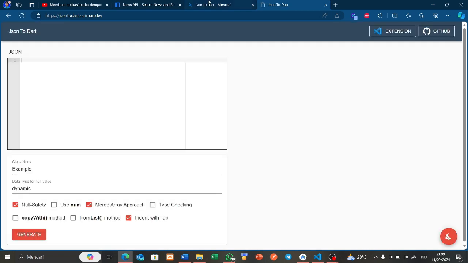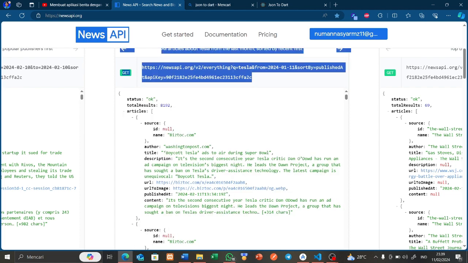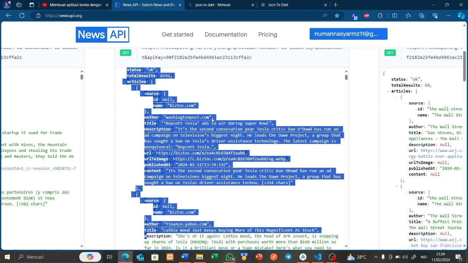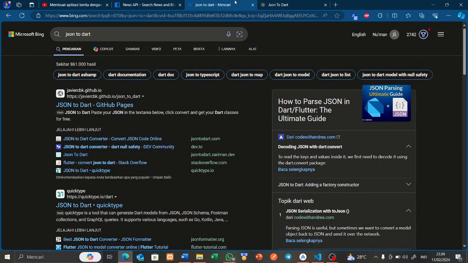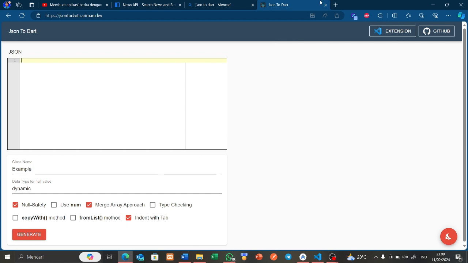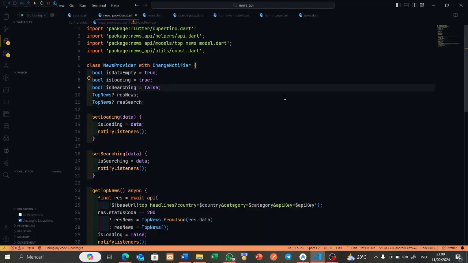You can paste all of the JSON data here, but I think it's very much. After that, you import it, copy all the Dart result, and put it in one file.